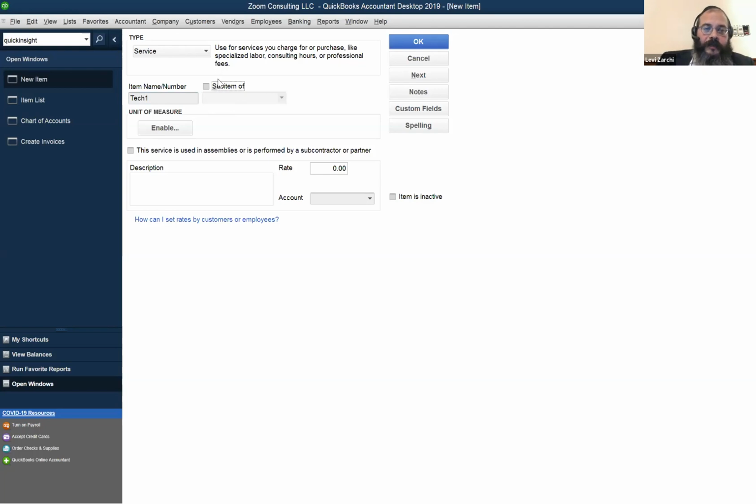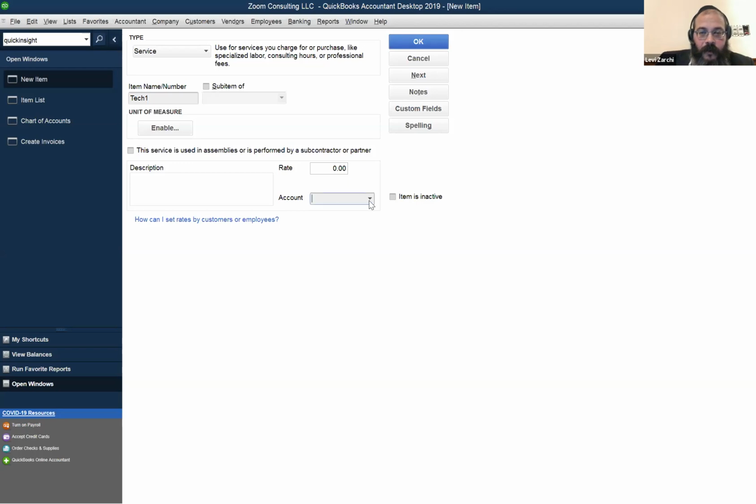If you want a rush job, it's going to cost more. So we're going to create services which are regular. Tech 1 will be the regular case. It's not a sub item of daydreaming; it's an item for itself.